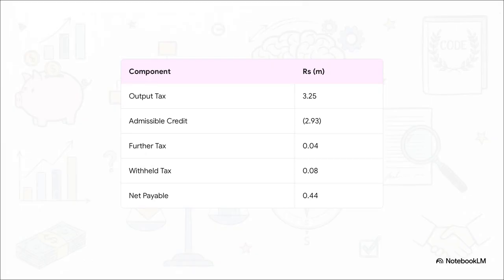So, how do those adjustment caps actually play out? Well, after filtering out the exemptions and applying that famous 90% input restriction rule, which caps how much credit you can realistically use, we add back the further tax on unregistered supplies and the sales tax withheld. Working through this methodical, line-by-line calculation takes a seriously messy reality and boils it down to a precise 0.44 million net sales tax payable. I gotta say, it's pretty satisfying when the math finally clicks into place like that.